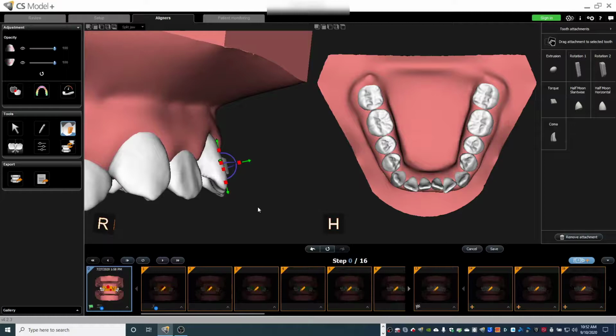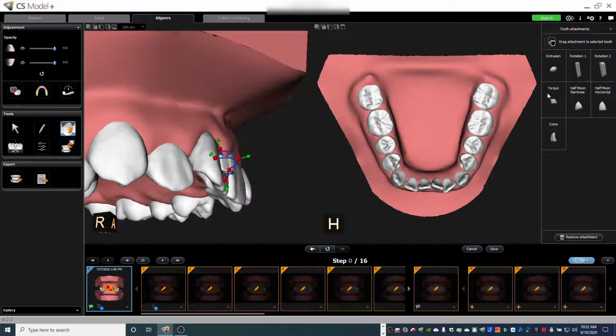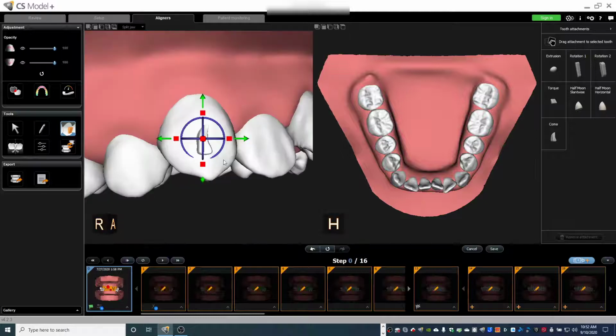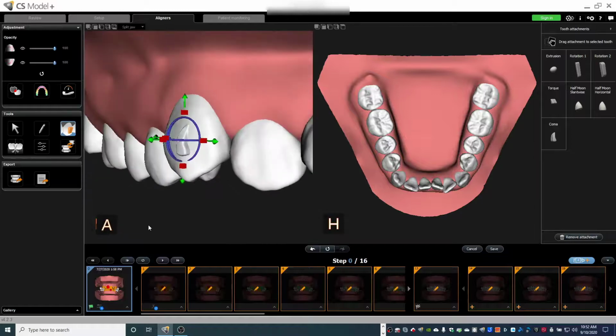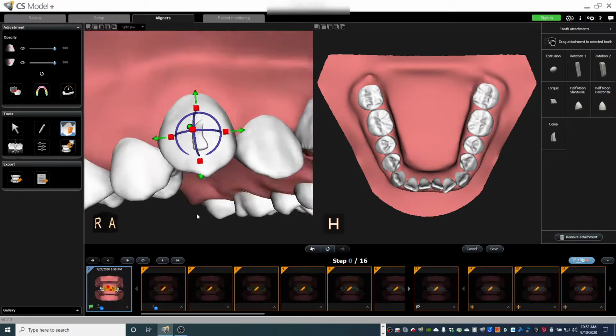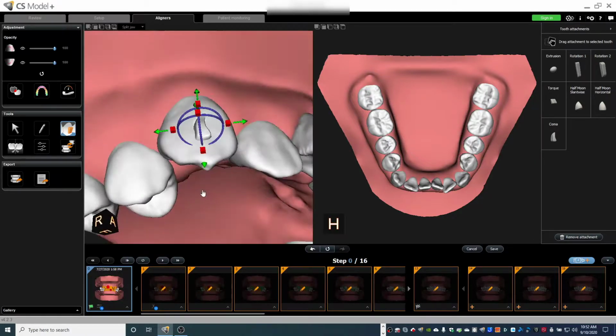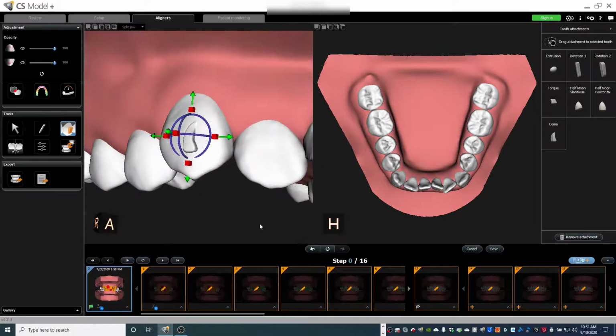And then, of course, this canine is going to move quite a bit too. So let's, for fun, put this comma attachment on there. And again, you can resize it, move it wherever you want, all kinds of things. This is like a multi-planar attachment that can help with retention or tooth movement as a surface to push against. And when you're happy with your attachments, like I said, I would put attachments on more teeth, but for time purposes, I just wanted to show you that.